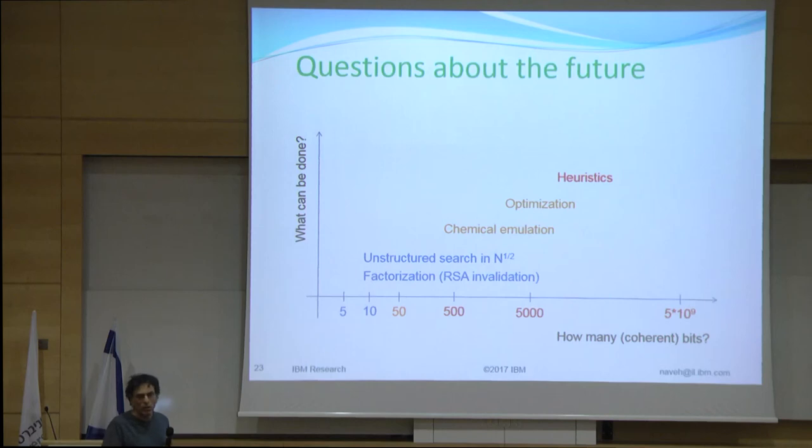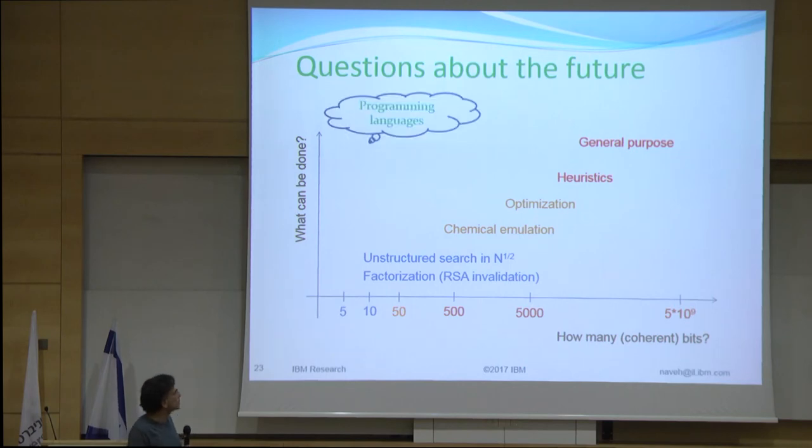then heuristics. By the way, classical algorithms are nice in theory. But as you say, computers work on heuristics. They don't work on algorithms. They have the basic algorithms, but to solve a problem, you need heuristics. We are not there yet. We need to design heuristics for quantum. Suppose we reach 500, we would need heuristics. And general purpose, of course, if we reach this level. But this is only one question, of how many bits.